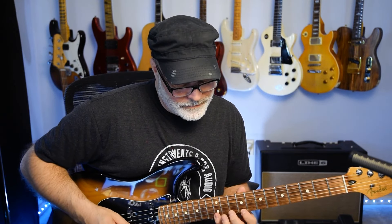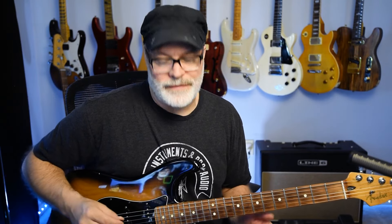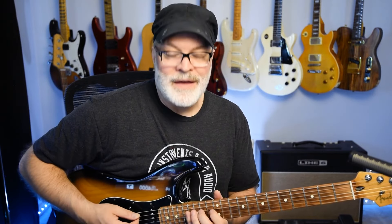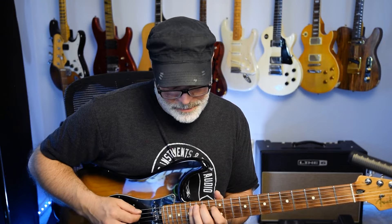So we had the four chord, which is G. Now we're going up to A, which is the five chord. Then we go to B minor, which is the six chord. Then the seventh chord is really a C sharp minor seven flat five, and the arpeggio of just roots, thirds, and fifths is going to be one, flat three, flat five. That's by far the weirdest one — I can play the others pretty smoothly, but this one I always get a little hiccup. I think because I naturally want to put in that double flat seven, so my brain pauses to make sure I don't play that. That's the C sharp diminished arpeggio, basically.